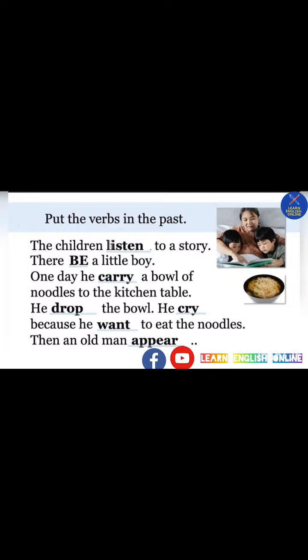The children listened to a story. There was a little boy. Did you remember B is irregular? Don't add ed to B. One day he carried a bowl of noodles to the kitchen table. He dropped the bowl. He cried because he wanted to eat the noodles. Then an old man appeared, and I don't know the end of this story.